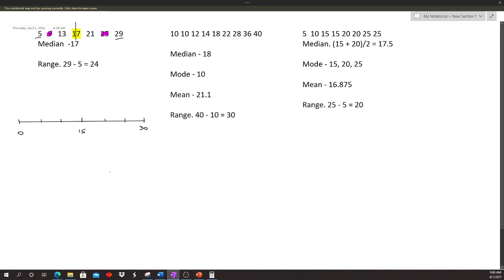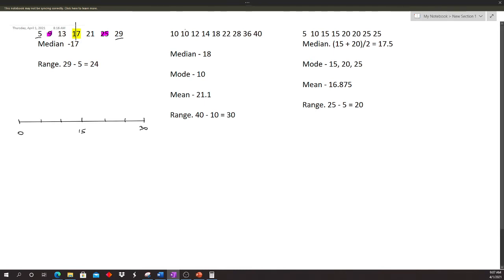The most common mistake when constructing box and whisker plots is that students will just write the numbers that they have to chart on the number line. A number line has to be evenly spaced between each dash or each line here. So it doesn't matter what you go by. You can go by 1s, you can go by 5s, you can go by 20s, but it has to be evenly spaced. So first, let's construct the box itself.